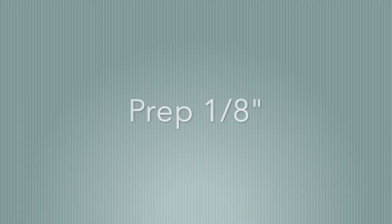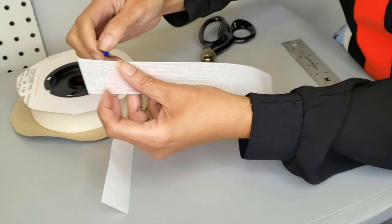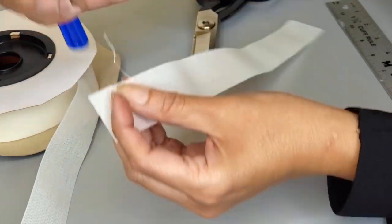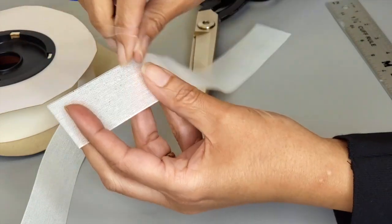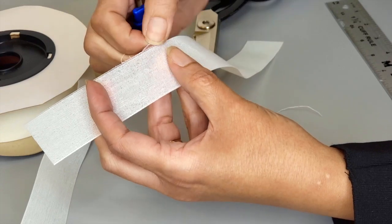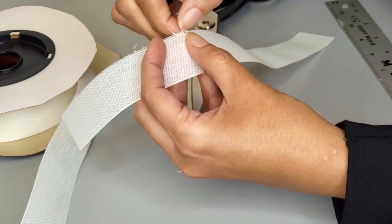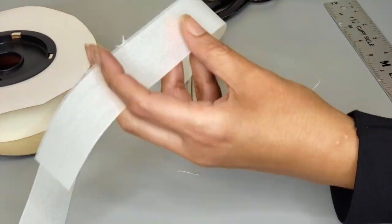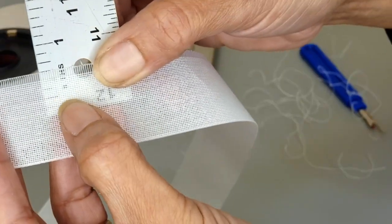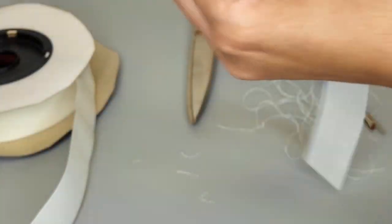Next I'm going to show you how to prep the band roll if you're doing a hem that's 1/8th of an inch. Again I'm taking my seam ripper and sticking that in through the little holes of the tape and then pulling the threads. Sometimes it doesn't glide so perfectly, so it's okay if you struggle a little bit when you're doing this. I'm going to continue this process of pulling it, and once I start reaching my desired length that's when I start measuring to make sure it's exact. Here you can see that it is 1/8th of an inch, so now I'm ready to move on to my sewing.